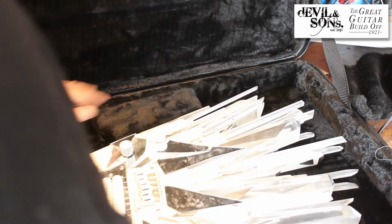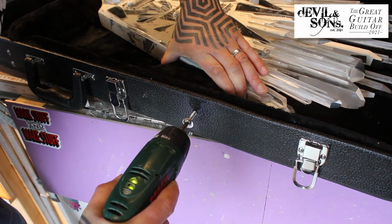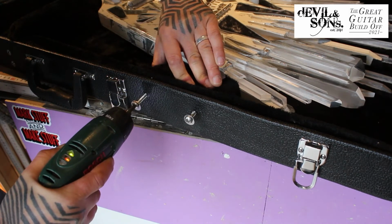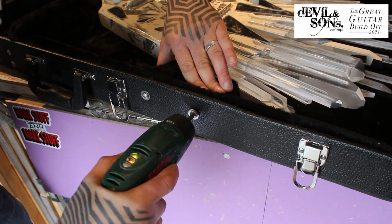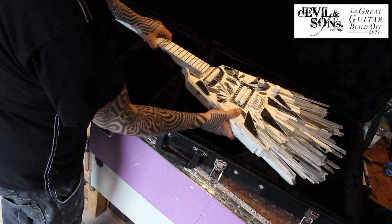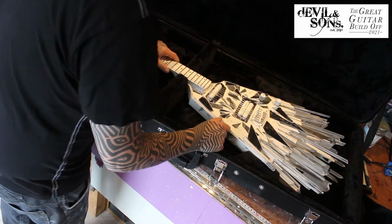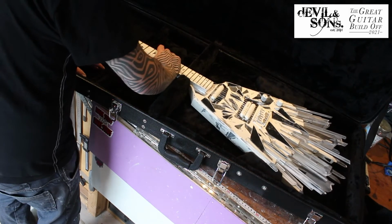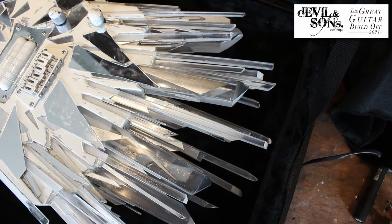But some of you will be wondering, how strong is this glue really to hold it there? Well, it's not strong enough. So the glue is just to temporarily hold it before I drill some pilot holes and screw some screws in to make sure there's no give and no movement. And here you go, the guitar's being put in place. It basically pushes into that gap between those two wooden blocks, which won't allow it to move in any direction. Absolutely perfect for a guitar like this, an easy transformation for a case.